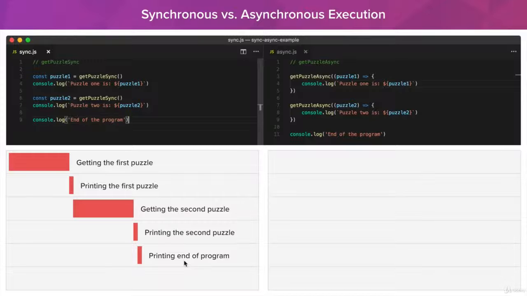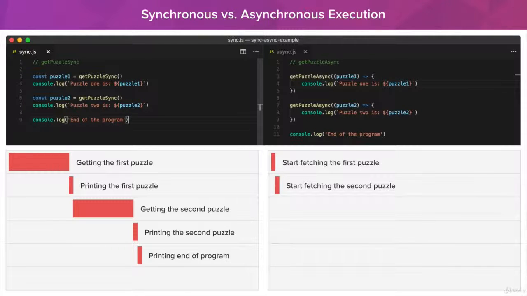Now I want to explore the asynchronous example to see how that executes. This is going to shed some light on other advantages we haven't talked about so far. The first step for our asynchronous example is actually represented with a short rectangle. Here, we start fetching the first puzzle. Notice I just said start, I didn't say finish. So yes, we still need to set up our XML HTTP request, and yes, we still have to send it out. The difference though is that we don't have to wait for it to come back in order to do something else.